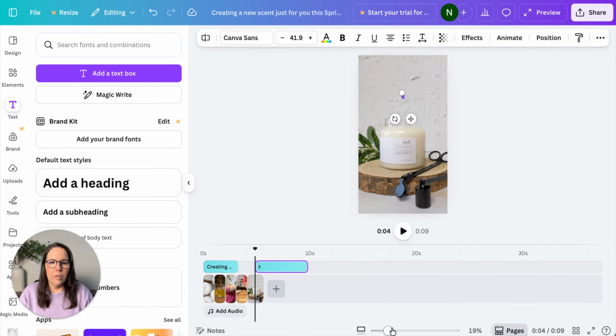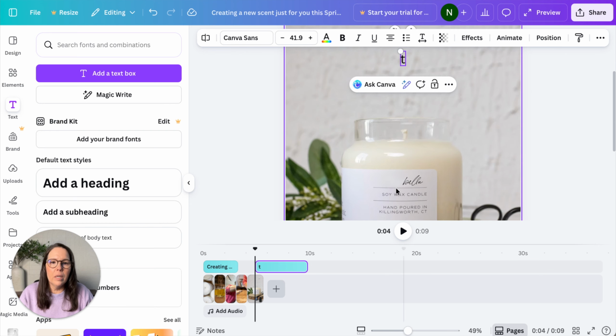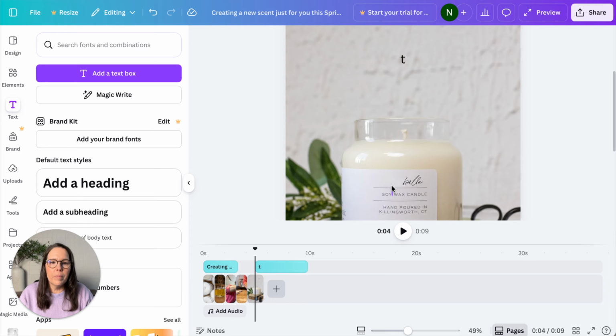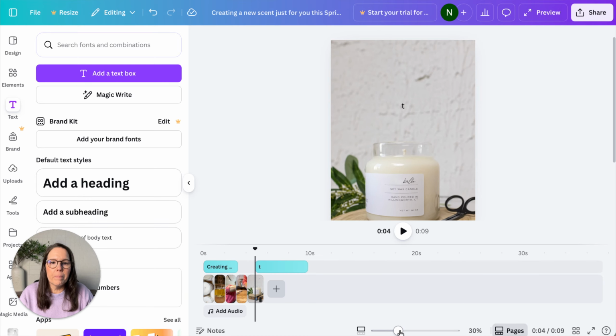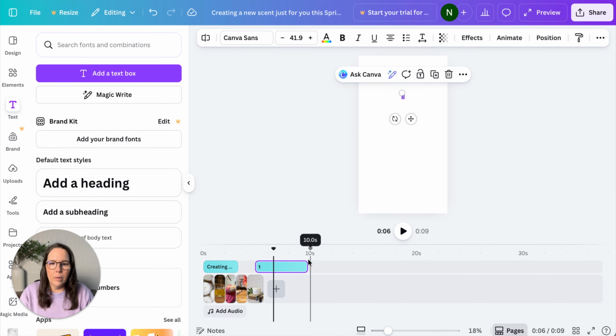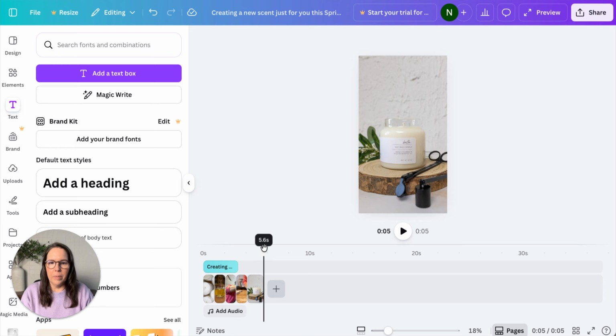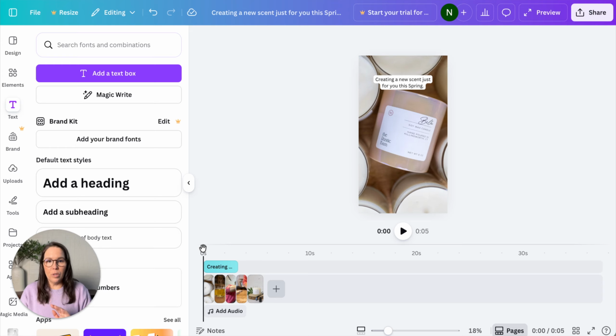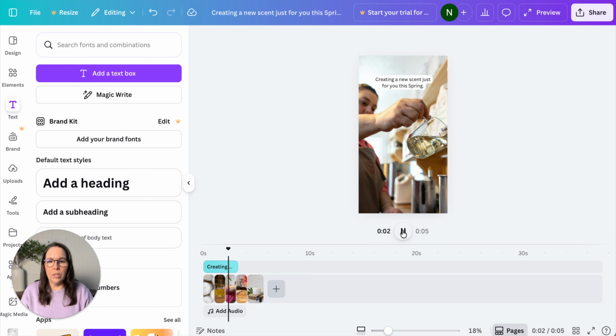I'm just going to increase this so I can see. What scent? You know what? I'm just going to leave it at that. We're going to keep it simple. So this is 5 seconds. If you have video clips, you could add in a video clip, but we just want to keep it very streamlined right now. This is a 5-second introduction, creating a new scent just for you this spring.